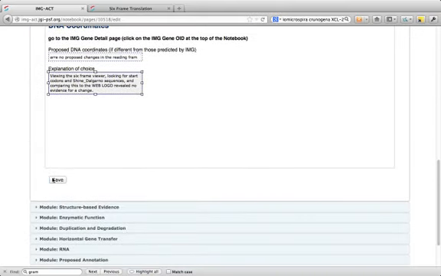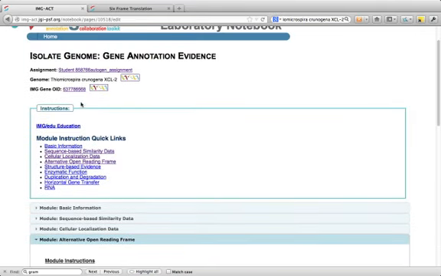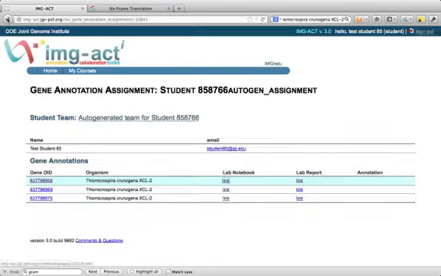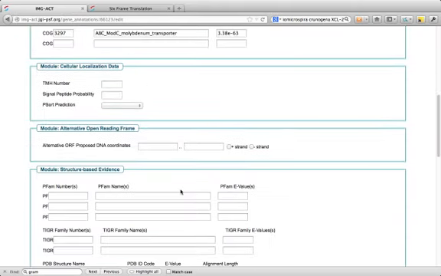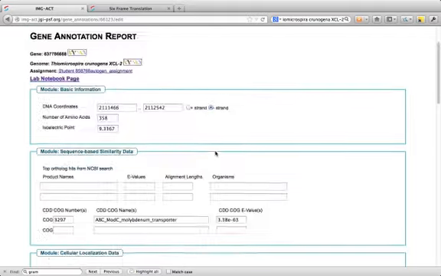And we save that. We can go back here to the Lab Notebook link, and I would just leave this blank. We can click negative strand because we know this is still on the negative strand. Anyway, I think I'll just save that and say that's the end of that tutorial.